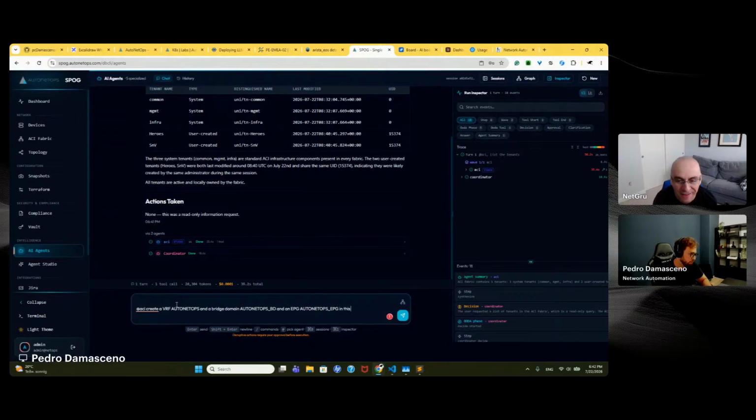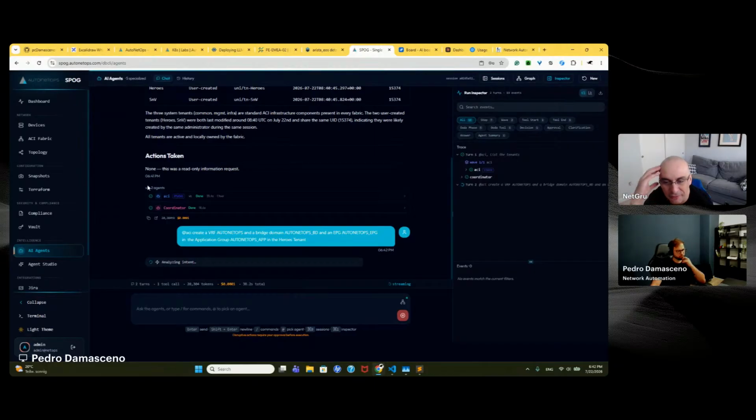And the application group, I'll add it in the heroes tenant: auto netops underline app in the heroes tenant. All right, so that's an execution order, right? You have to figure out which one to create first.